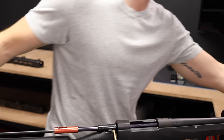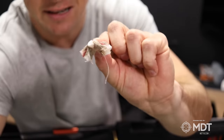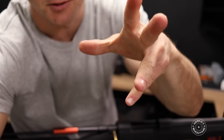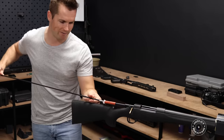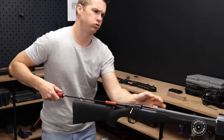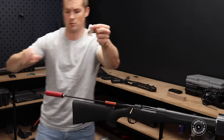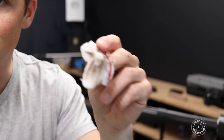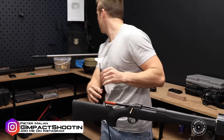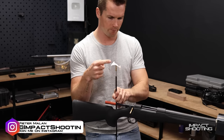Wow - on a brand new, unfired rifle, that is what you're dealing with. This is all the gunky stuff stuck in your barrel - that's no good. I'm going to run a few more patches. The second one is just as bad. This one was slightly larger than the first - have a look - it's gross.